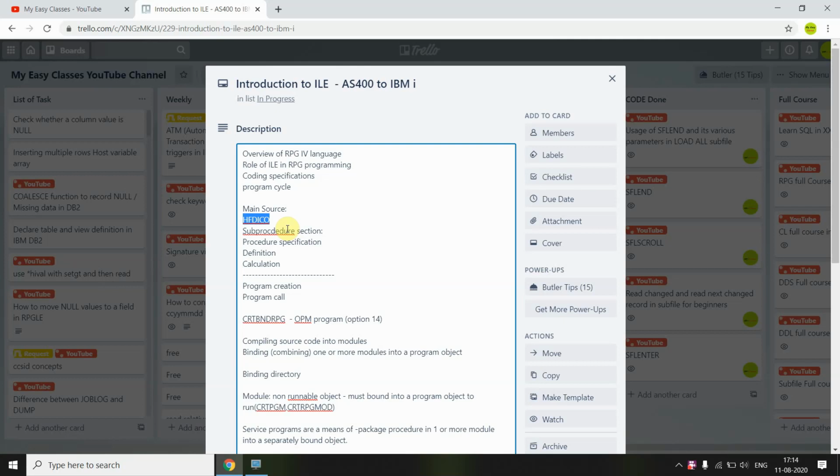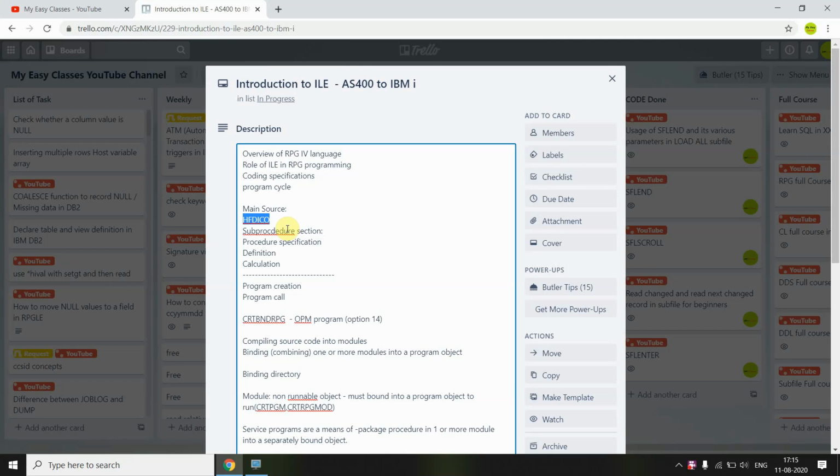hands-on on this. So the main thing here is the sub-procedure which we will be writing in ILE. So basically we can write sub-procedures. We cannot write procedures or sub-procedures in OPM level programming. There we can write subroutines. Okay, but here we can write procedures. So procedures are written once and they can be used anywhere. We can export them anywhere. Okay, export or import things we can use in the ILE concept.